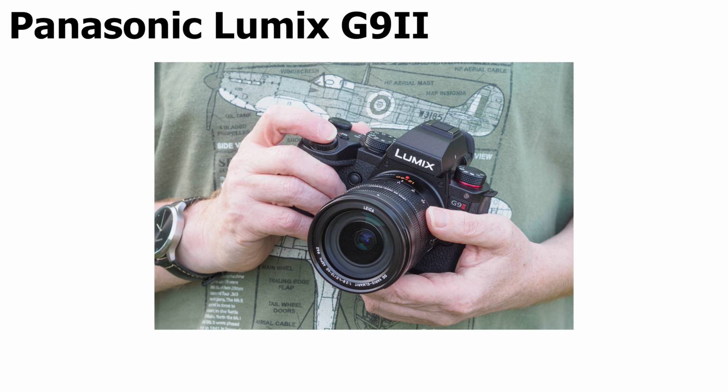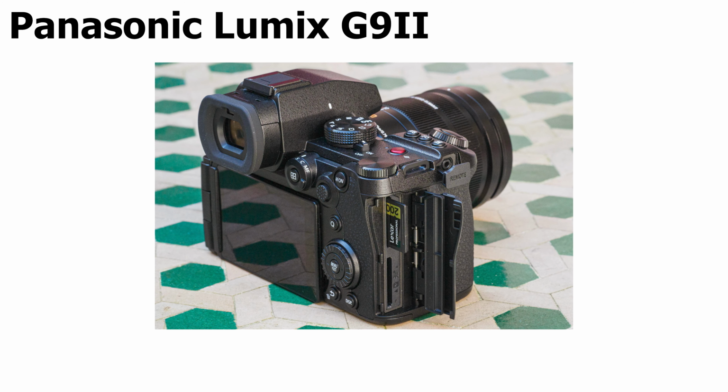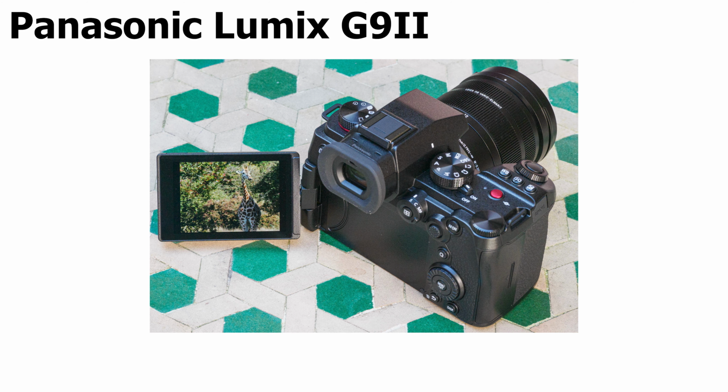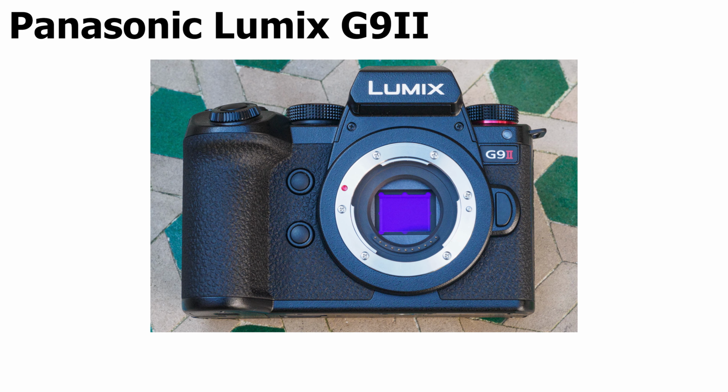For a certain type of photographer, a certain type of use, it's a really big deal. For travel, for wildlife, nature, having that ability to shoot very high quality, long focal lengths, lightweight, it's a big deal. And it's different from full frame, and it's still perfectly valid. It's still a system worth having. It's always going to be the laws of physics, you can't avoid them. It's always going to be the benefit of a smaller sensor, such as Micro Four Thirds, that you have smaller lenses and it's easier to take with you. Exactly. And they're easier to provide things like effective image stabilization and so forth. People go on about full frame as if it's the only format worth having, but personally, I would usually rather shoot with a smaller format.